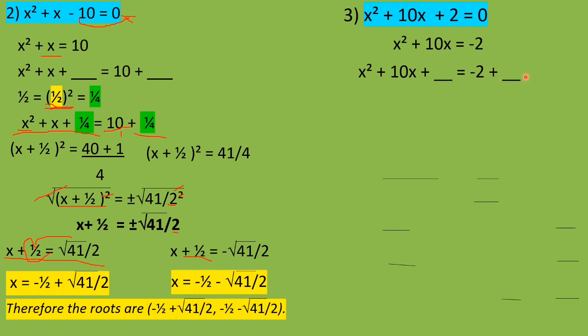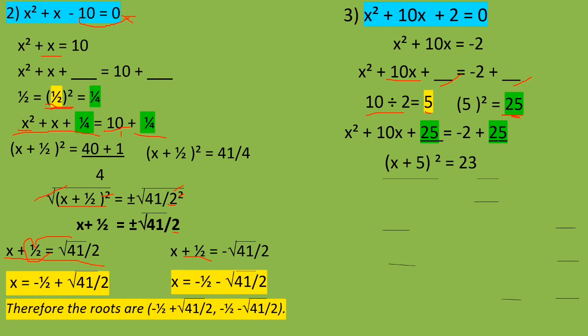Okay? Dapat fair lagi. Next, kukunin na natin ang number sa middle term, which is 10. So, yung 10 na yan, i-divide natin by 2. So, 10 divided by 2 is equal to 5. And then, si 5, i-square na natin siya. Kung in-square na natin, meron tayong 25. So, ang 25 na to, yun ang ilalagay natin sa blank dito. So, meron na tayong x squared plus 10x plus 25 is equal to negative 2 plus 25.